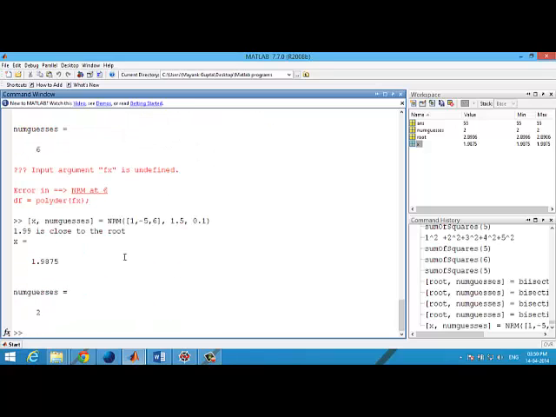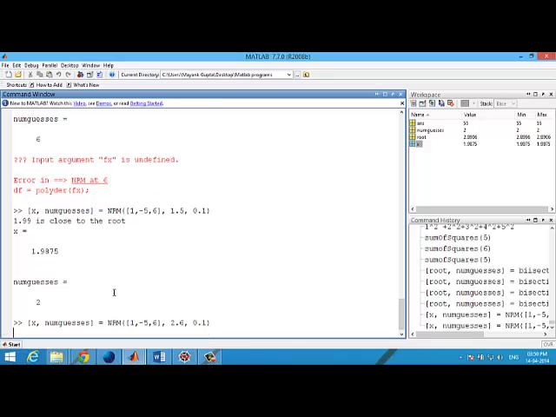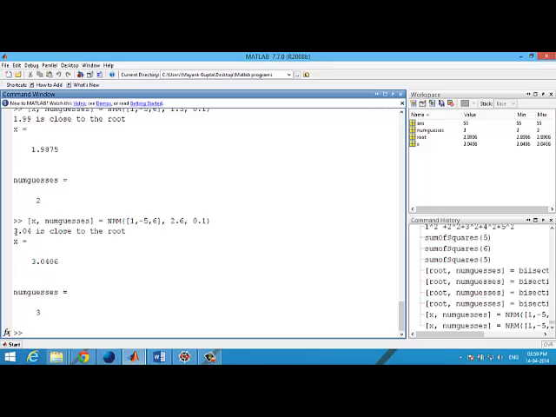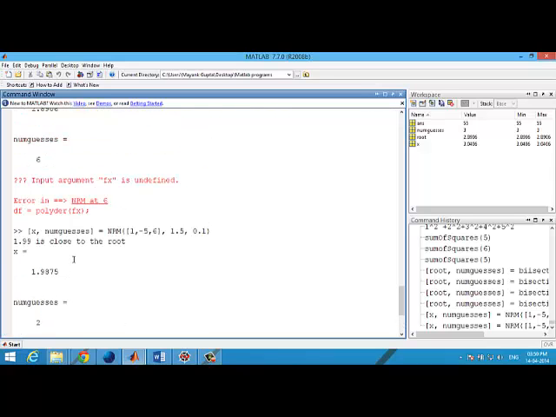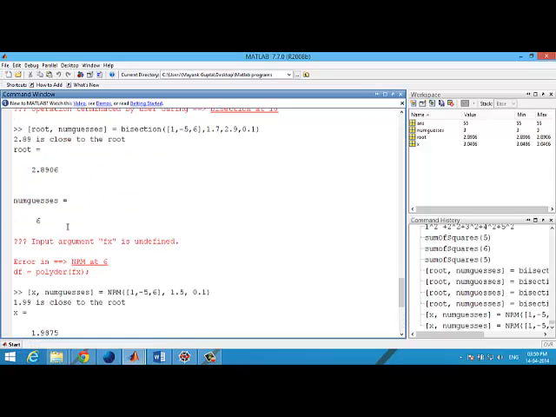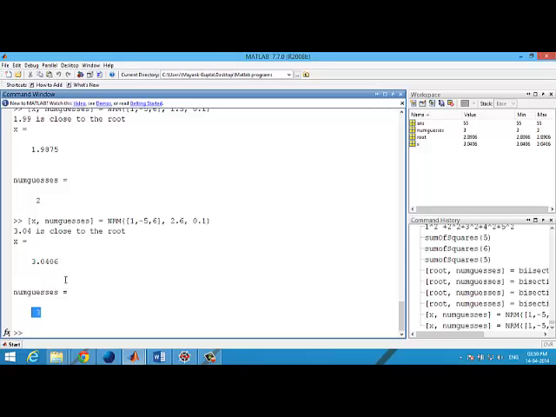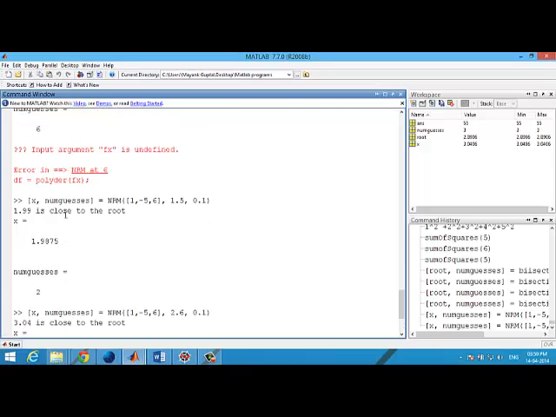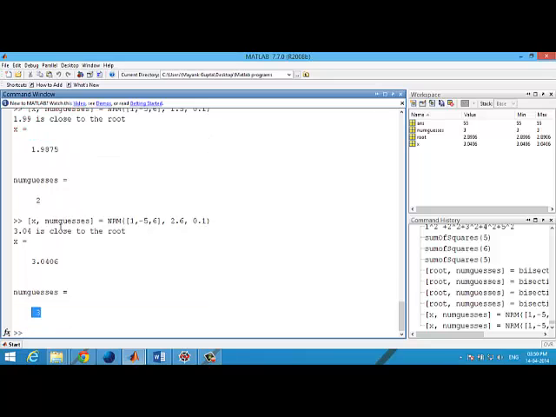Let's see if it's closer to 2.9. If we take 2.5, it's midway between, so let's take 2.6 and press enter. It went to 3.04, and the number of guesses it took was only 3. So here you can judge that the Newton-Raphson method converges much faster than the bisection method.